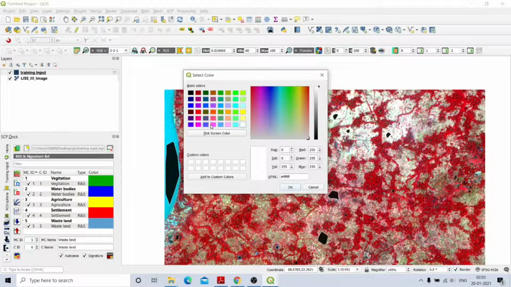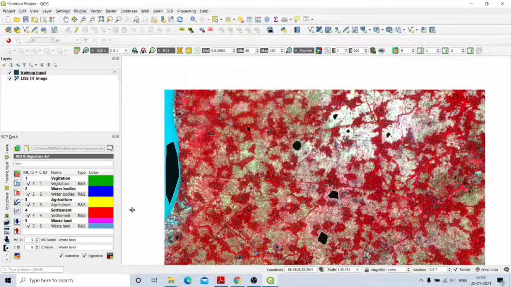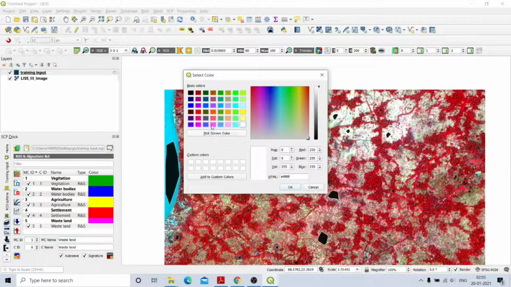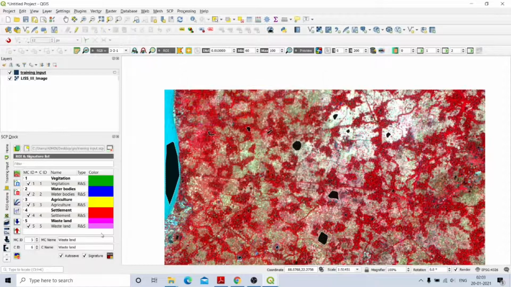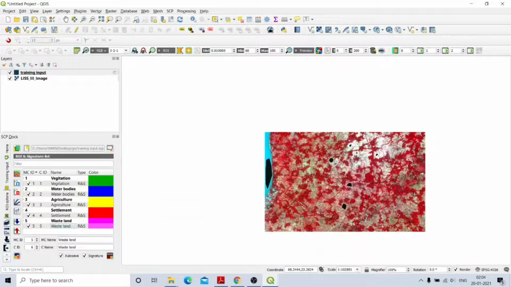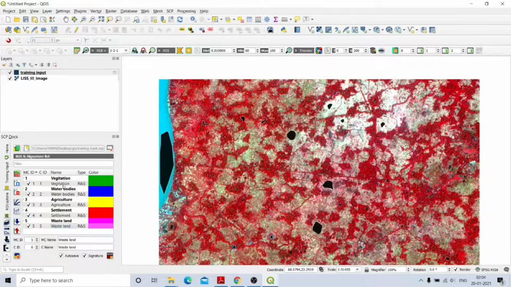And just change the color. Okay. So I have taken all the signature values of the 5 land use land cover classes.